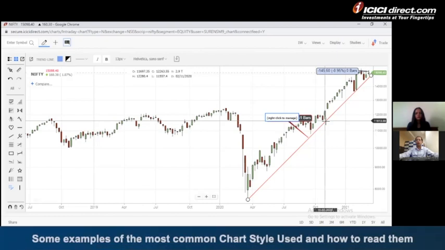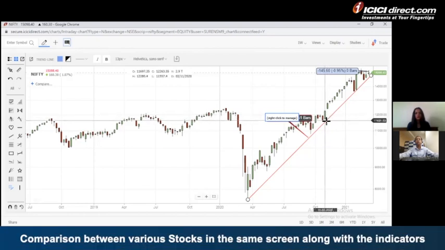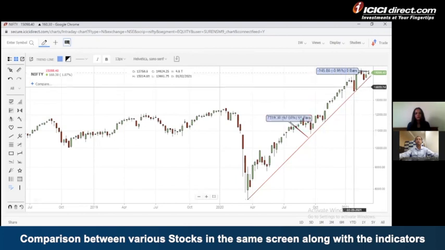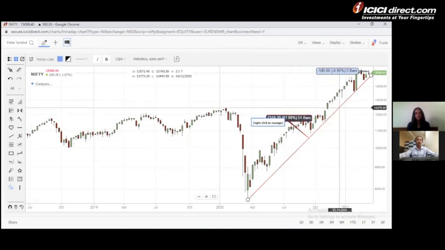You can draw a trend line, which clearly shows that whenever the price approaches that trend line and starts sustaining above those levels, one should definitely take a buy signal. So this is the importance of the trend line, and I would say the importance of tools in technicals, where you can use multiple tools at one point of time.